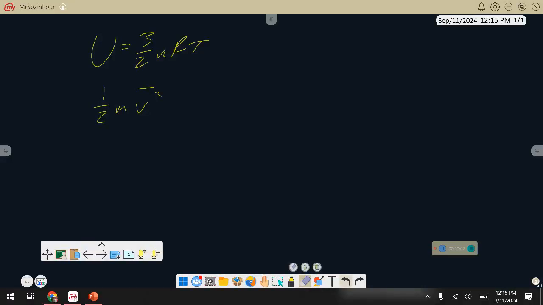Okay, so we are just talking about these two equations and have just started. The top one is, of course, total internal energy and is calculated by 3 halves n. What's small n there? Number of moles. It's the number of moles, right? Which, of course, is directly correlated to how many molecules are in a particular system.